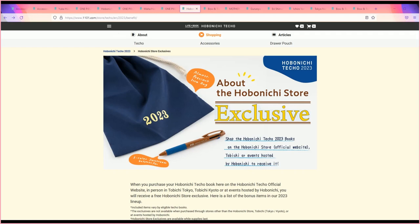If you buy your planners from the Hobonichi website or from a specific store in Tokyo, which, okay, is fairly unlikely, you're getting these two items. You're getting a pen and you're getting a bag. These gifts have been quite random. There's always a pen, and basically the colorway changes every year. Some years I've liked the pen, but I pretty much ended up buying a regular Jetstream from Amazon Japan, an ivory color Jetstream, and I'm using that one and the 2021 pen, which was the navy blue and black. So, that's it.